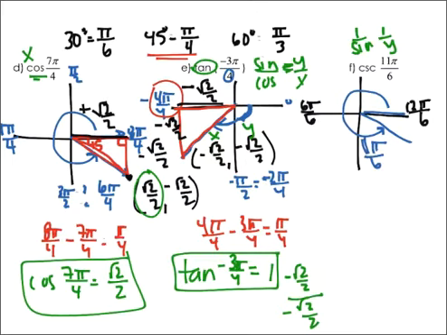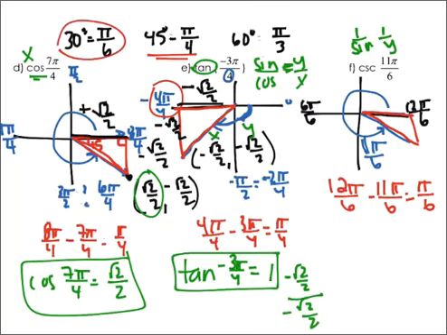Which means my reference angle right here is whatever 12 pi over 6 minus 11 pi over 6 is. That gives us pi over 6. Pi over 6 is the same as 30 degrees. So, the 30-degree angle. Remember what I said? Across from a 30-degree angle, we're always going to have 1/2. So this value is 1/2, which makes the other one radical 3 over 2. Those always are paired up. From the origin, you go to the right, so the x value is positive, and then you go down, so the y value is negative. So my ordered pair would look like this: radical 3 over 2, negative 1/2.